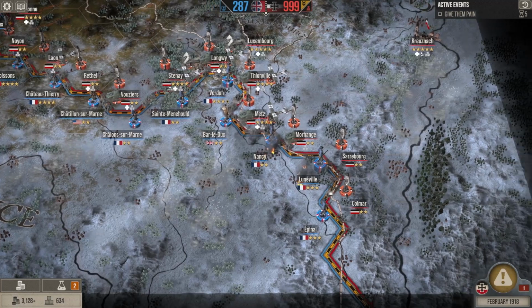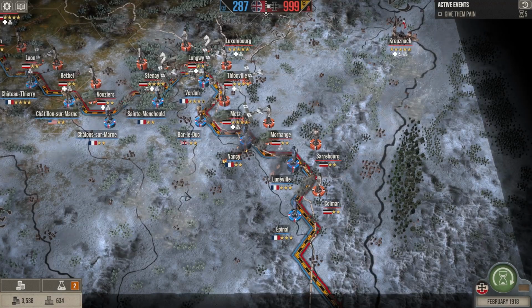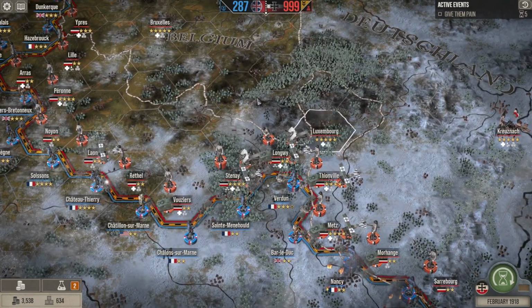All right, it is my turn. I'm gonna call it here. Let's just see what this event is first. Reduce national will by 20 and we get 2,000 gold. Should be able to do that fairly quickly if we keep the pressure on Verdun.